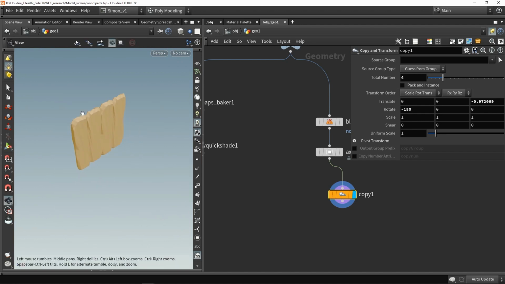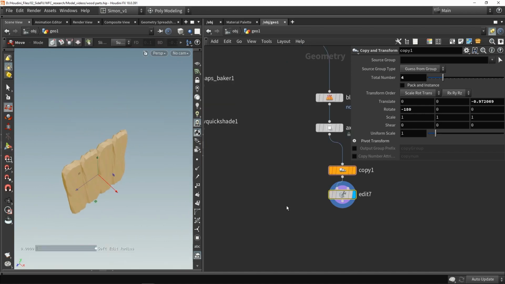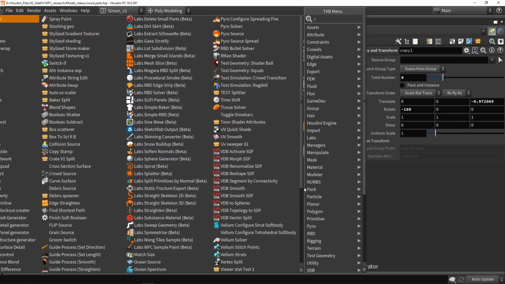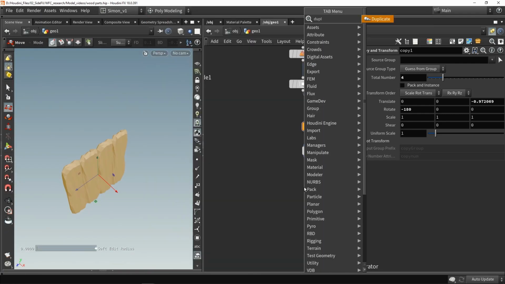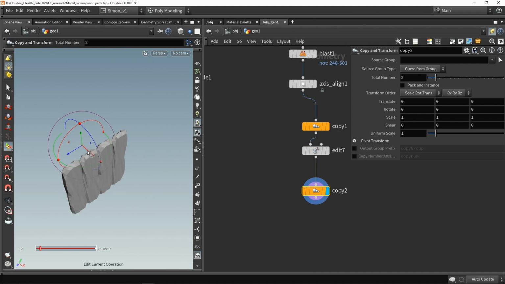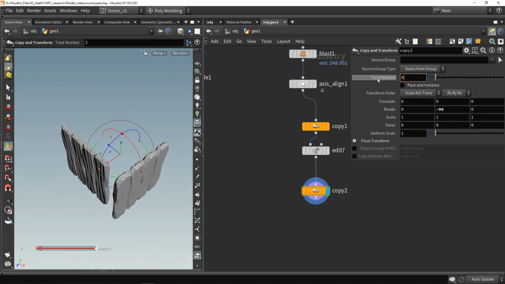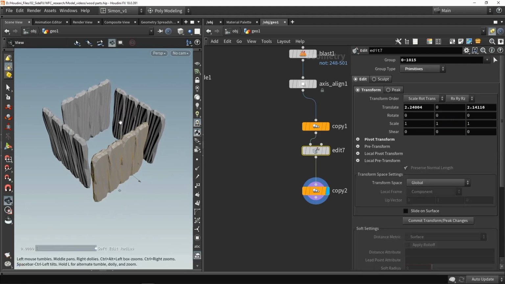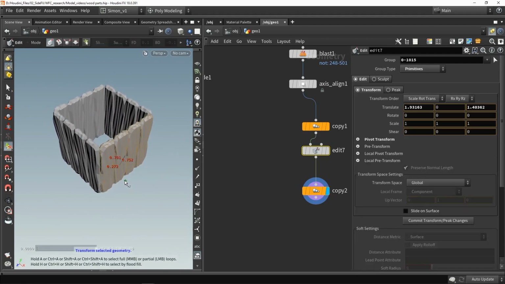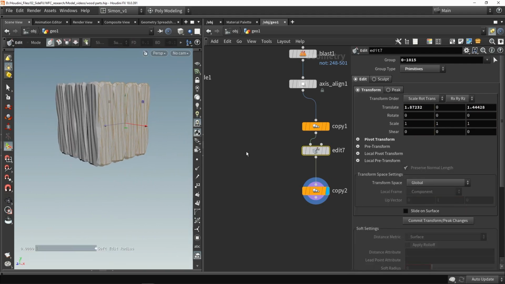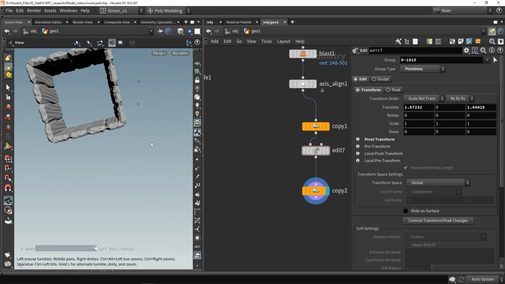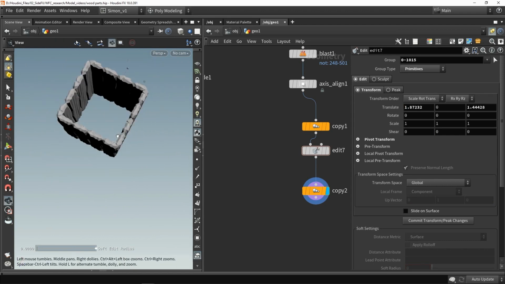You can play around here with the position, then do another duplicate, for example like this. You can duplicate this 4 times. I'm going to go back here to my edit node, and I'm going to do it like this. So now we have, for example, another crate.